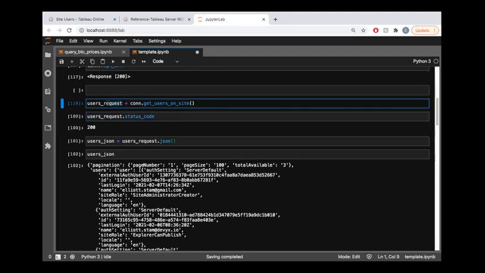So here we stored whatever the server response is inside users request. And underneath the hood, what Tableau API lib is using, and I'm sure what Tableau server client is using, is a Python library that all of these other libraries usually tend to use to communicate to servers, and it's called the requests library. So without getting into the weeds there, we can know that the requests library is going to return us an object that has a status code, it has the content inside of it. It's just a way for us to get a nice package back from the server.